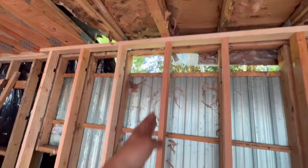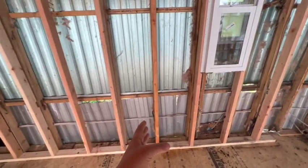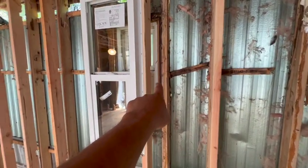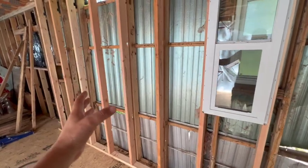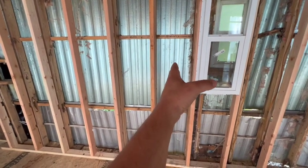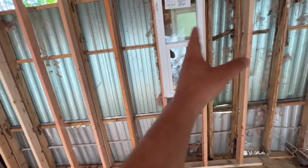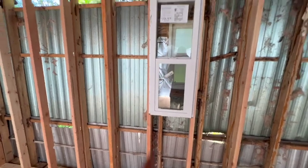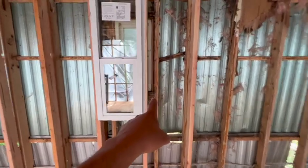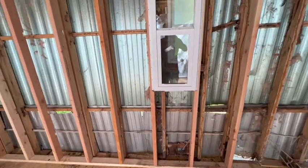The wall for the bathroom — you can see the old 2x4 still up there, which is where the bathtub wall was. It was one of those garden tubs you see in these old mobiles, so they pushed the framing over just a little bit because those old garden tubs are so deep. My new shower is probably going to end somewhere around here, so it's fine to have the window in that stock form between two studs that are 16 on center. The old window was only small but I made this one a lot longer just to give it more light.